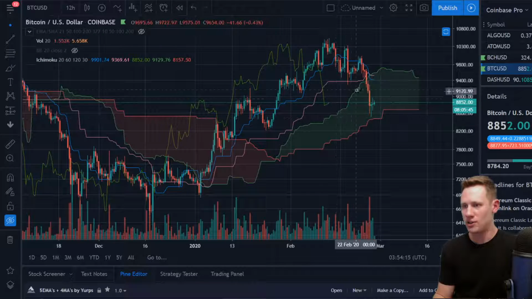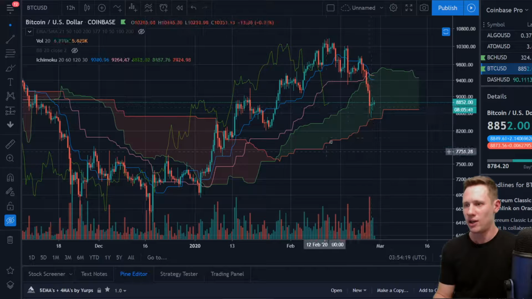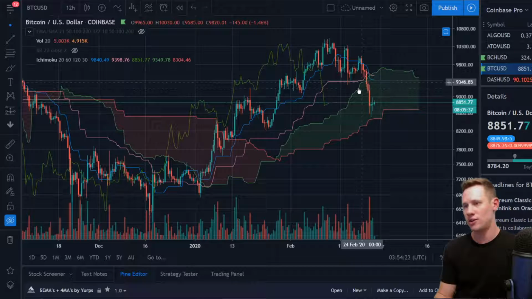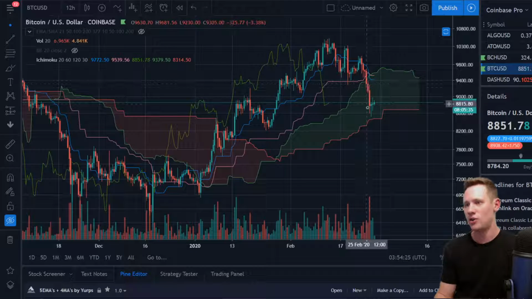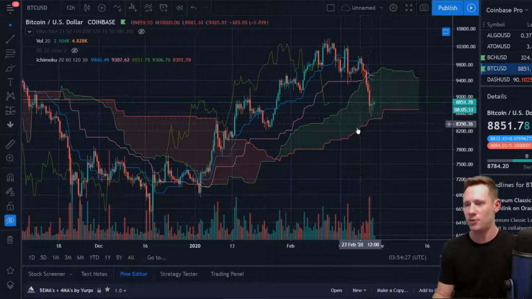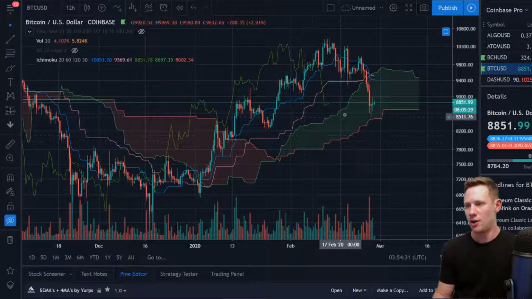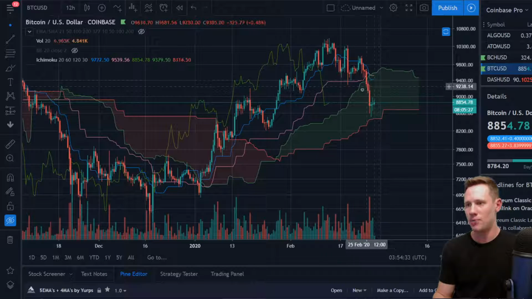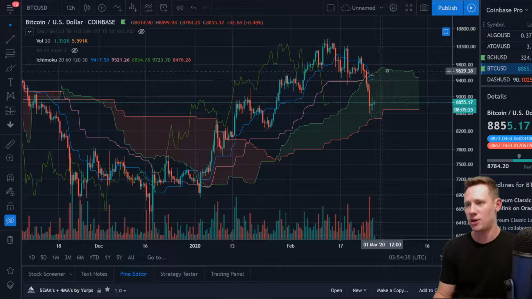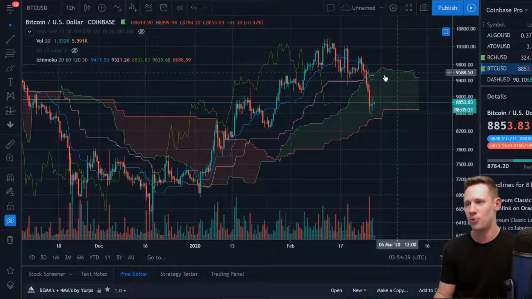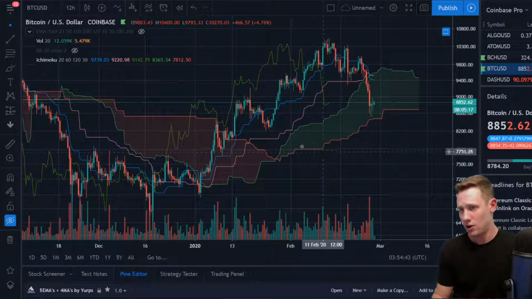The top of this cloud is going to be your support here, okay? And then if you break into the cloud, oftentimes when you do break the support level into the cloud, you may come all the way down to the bottom of the cloud, which is your next support, okay? If you come back up, the top of the cloud will become new resistance. If you can break above the cloud, it will become new support. It'll be a resistance flip support scenario, all right?